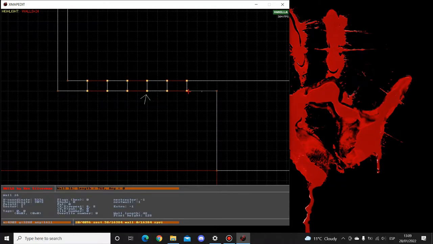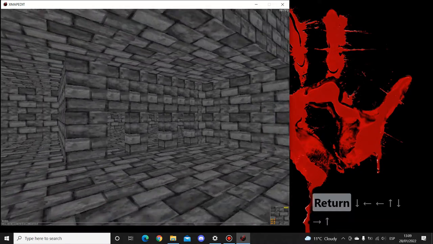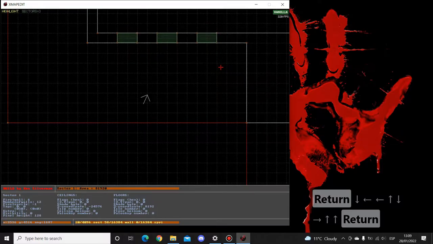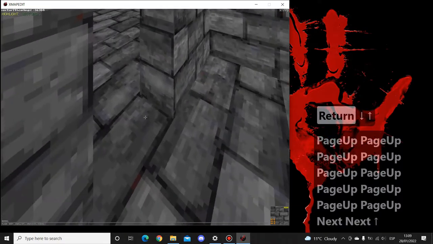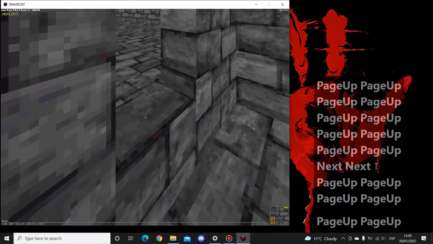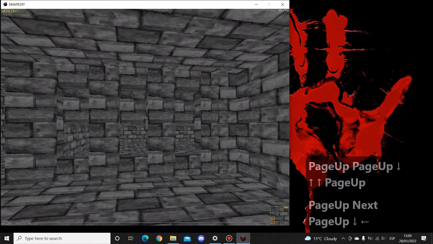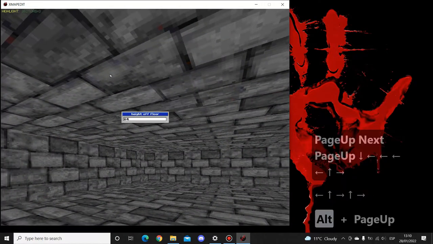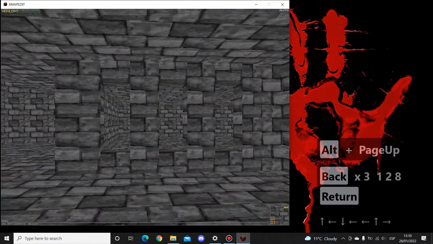Okay, let me see. I believe they look okay. Right alt this time, okay, to select the sectors. Let me see. Something like this. Yeah, this looks good enough for me. There we go. And yeah, the windows are okay.